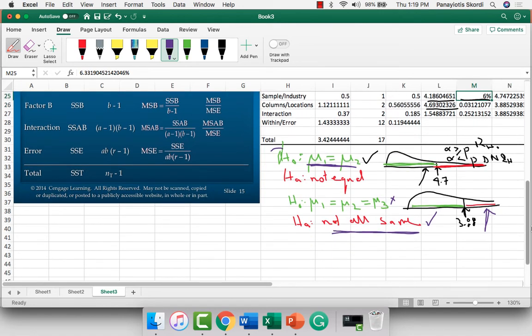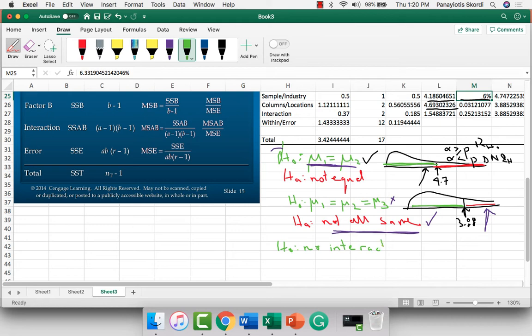Now there's a third test we can do on the interaction. The null hypothesis will be to test to see if there's no interaction. So let's put H0. It just means no interaction. They don't interfere with each other. And if they don't interfere with each other, we can use the results from above. If they do interfere with each other, we cannot use the results from above.